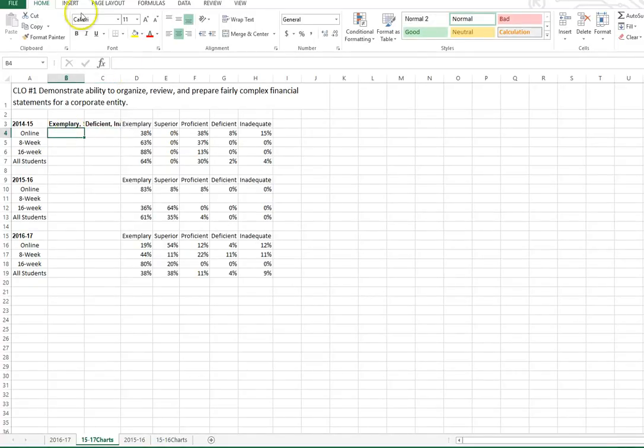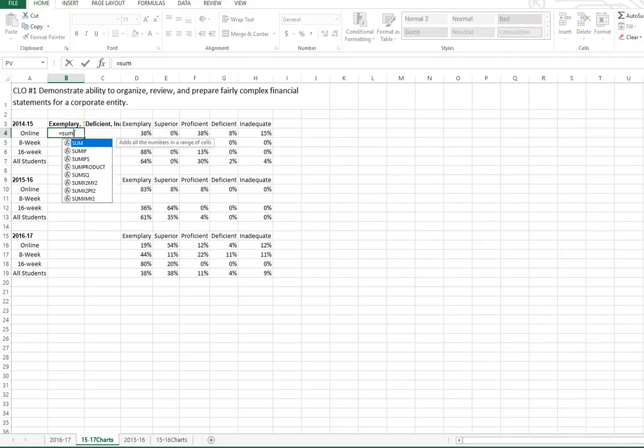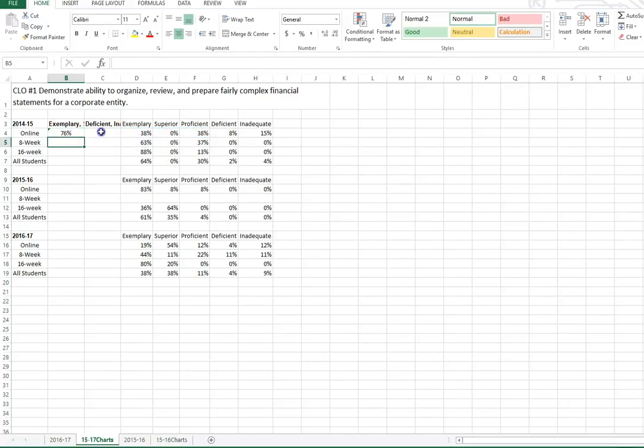Okay, so I am just going to sum exemplary through proficient, and then deficient will equal, right, the 8% plus the 15. Okay, and then I can copy that all the way down.